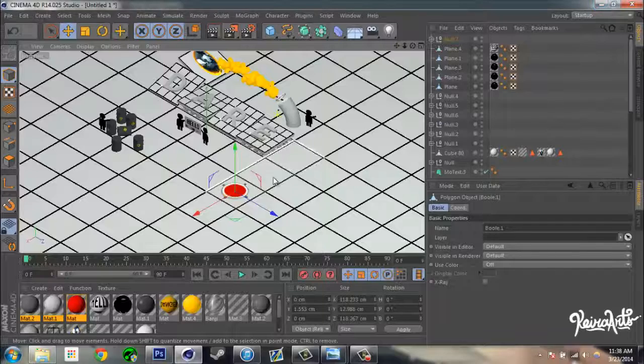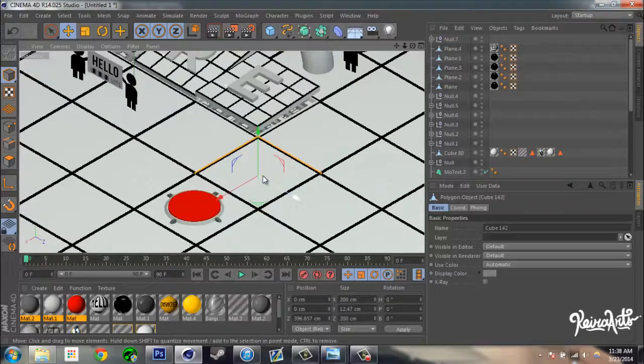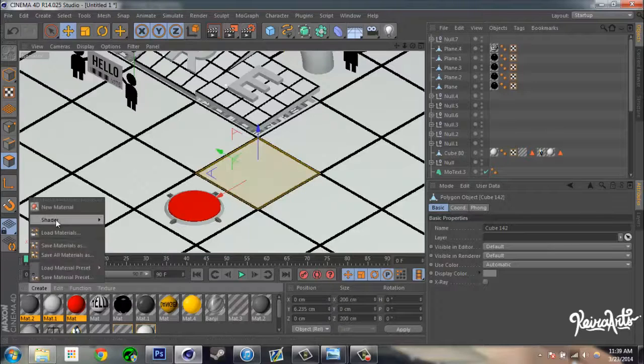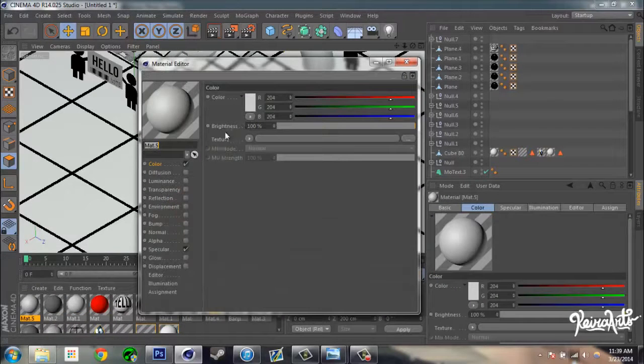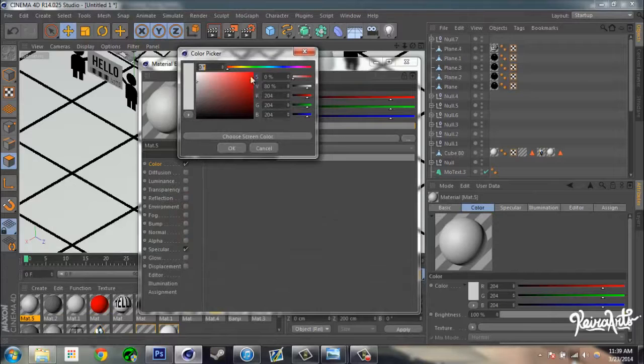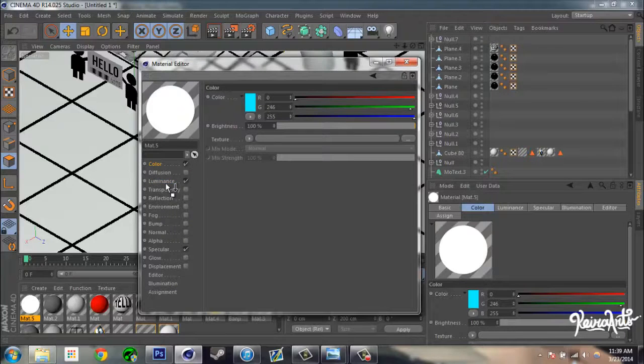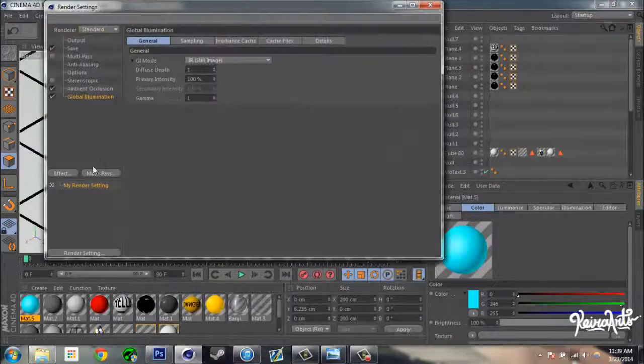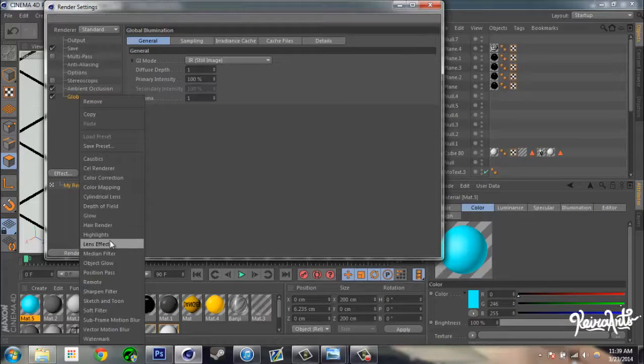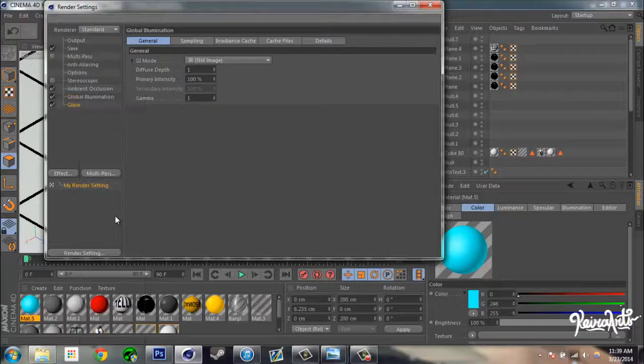Sweet. And now we're just going to change the alpha maps on each one of these objects. So we're going to go select the polygon selection, create new material. The color we can set to whatever we want. So we're going to set it to a bright neon orange. Go to luminance, drag that same color into this channel. Decrease it a bit because we don't want it glowing too much. And also, so I don't forget, I'm going to go into the render settings and turn on object glow. That way it actually renders out the glow.